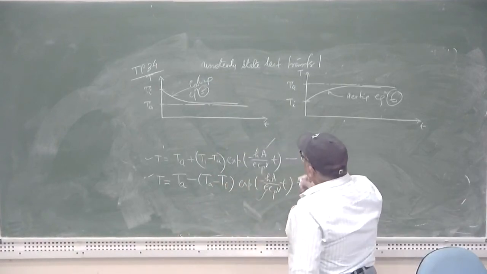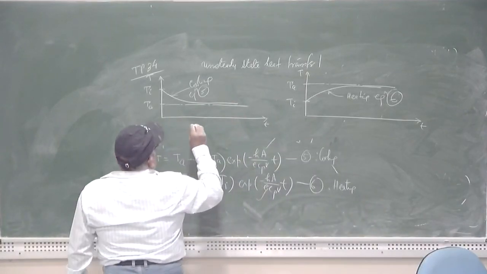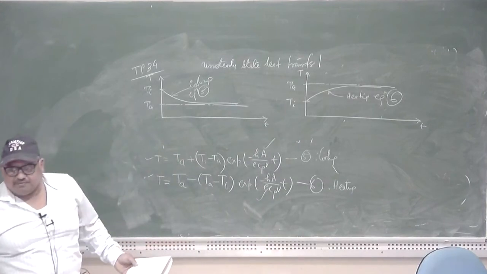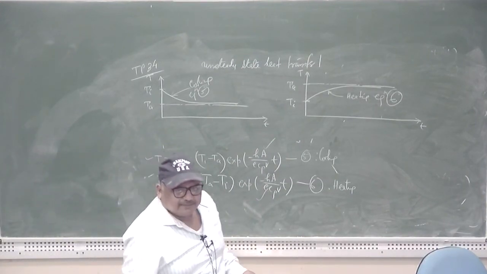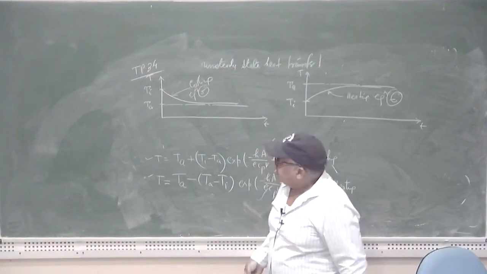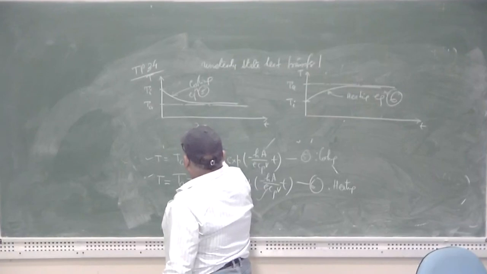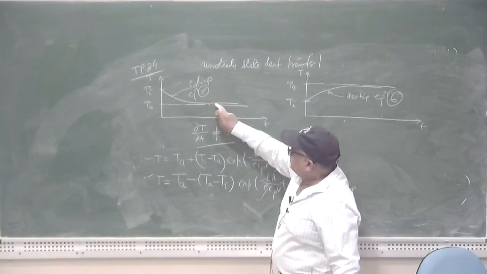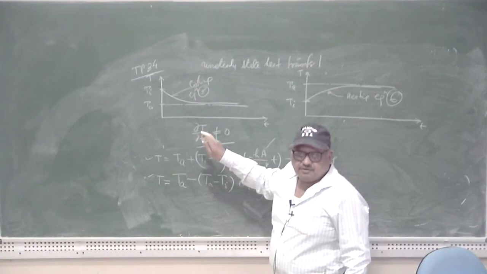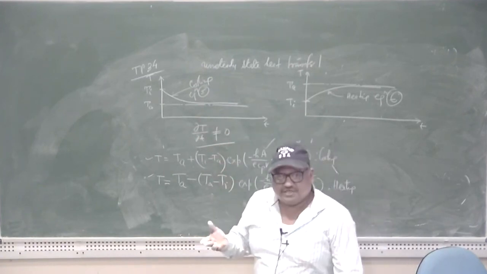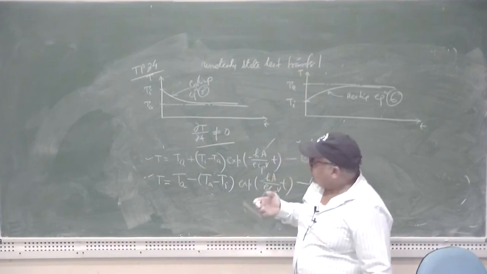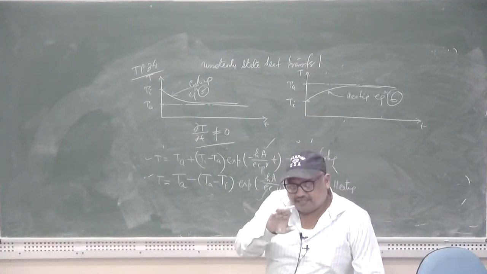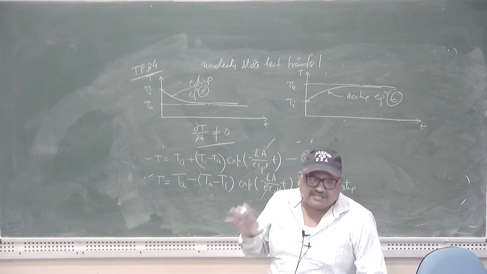Another thing is, in both the cases of cooling and heating, you can easily visualize that the curve becomes asymptotic with respect to the time axis after some time. The practical meaning of such a thing is that in the case of the unsteady state heat transfer, dT by dt will never equal 0, and that's why the curve doesn't cut this time axis, because once it cuts, it means its value will equal 0. But in both the cases, that is in the case of cooling as well as in the heating, the heat flow is taking place in an unsteady state manner.